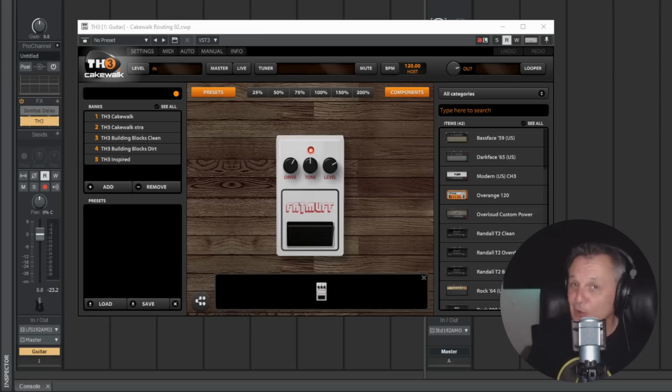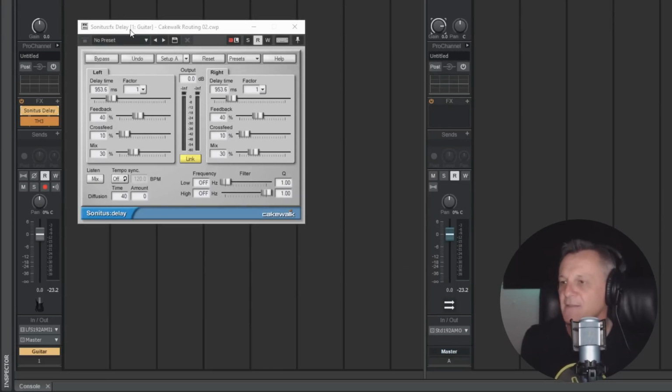Now that's important because remember, the delay gets quieter and quieter as it goes. You may be ahead of me here, but I'll continue anyway. So what's the combined effect of these two things? We'll switch on the delay. So the delay is the first thing that the guitar hits, and then it goes through to that overdrive. Let's have a listen and see if you can hear what's happening.